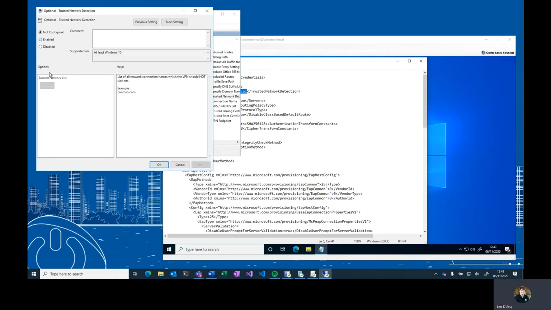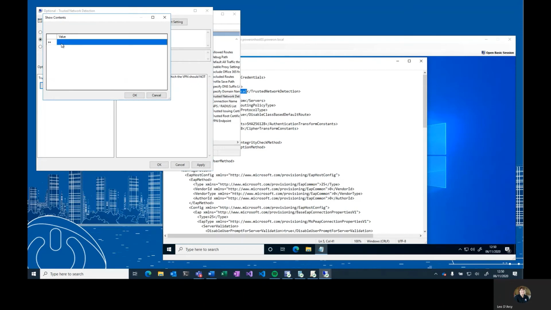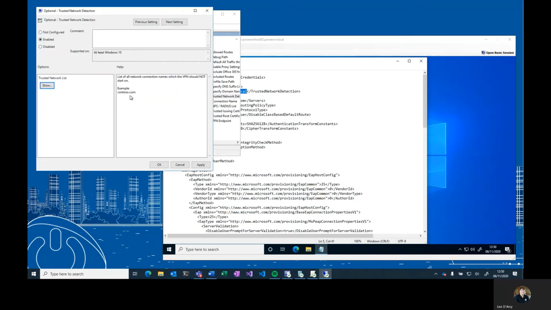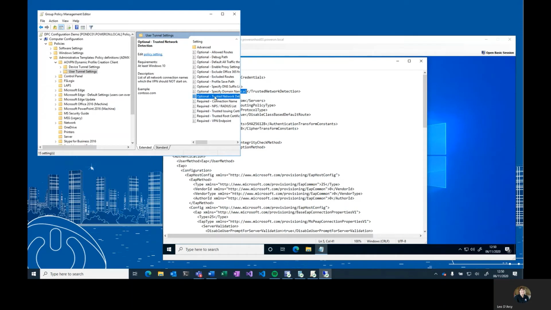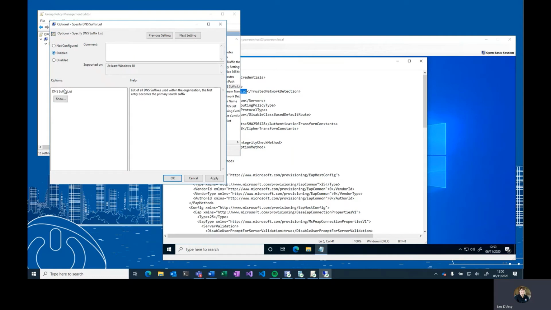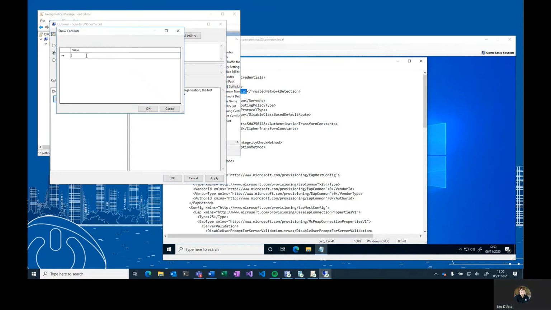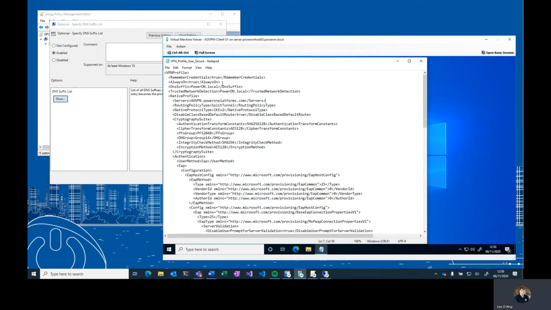So we can go ahead and add that. We also want to add a DNS suffix list, because that is already defined there.